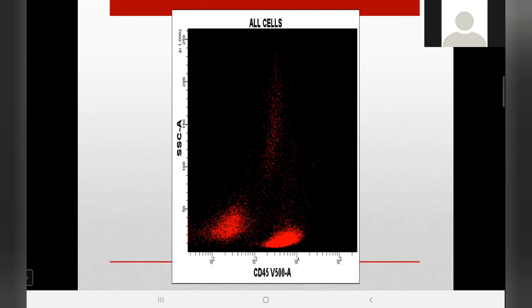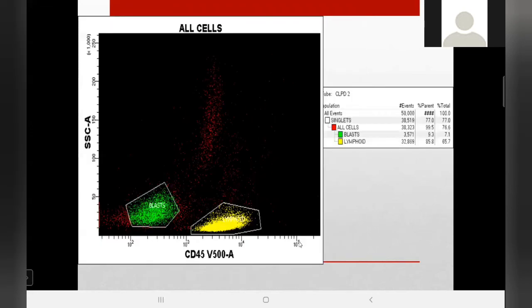When we say a blastic population, we also have to prove that it is a blastic population, because we have seen two populations. So we have to understand what these two populations are. We will give them different colors. The population on the bright 45 side, we will give a yellow color. And this suspicious population which we are calling blastoid, we will give a green color.